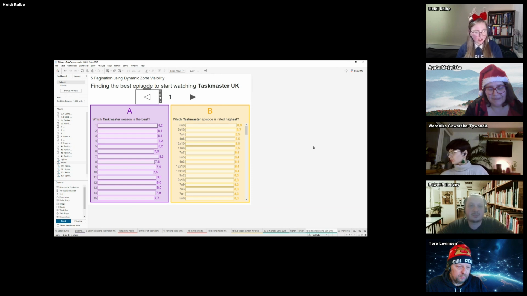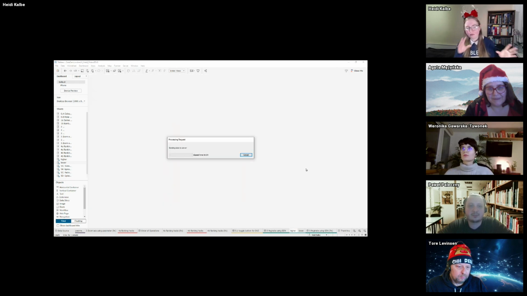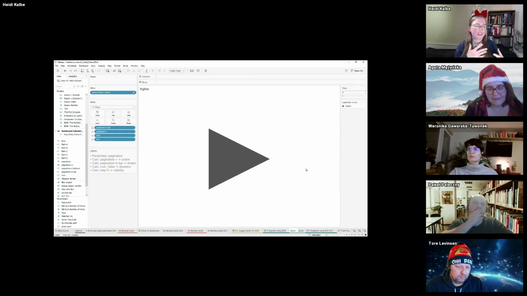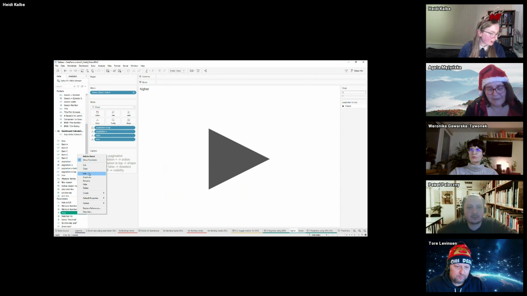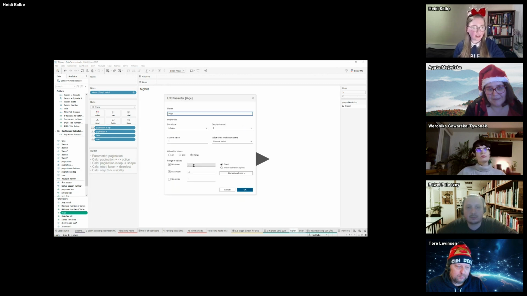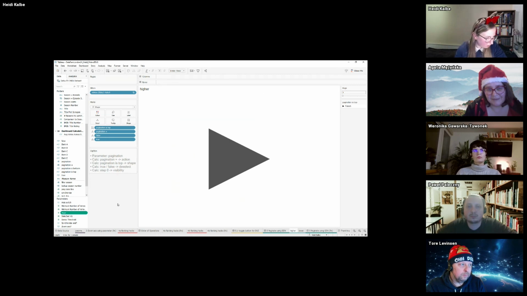Let's start with the higher button just as an example. So the higher button essentially is just a sheet that contains a shape. I did create a parameter called page, and this just contains the values 1 through 4. You can go as high as you want, just be aware it takes a bit more effort if you want to show 25 different pages. But we want to use pages 1 through 4.